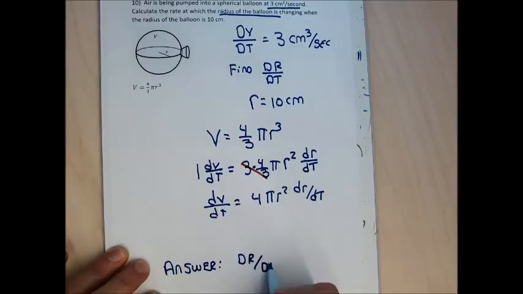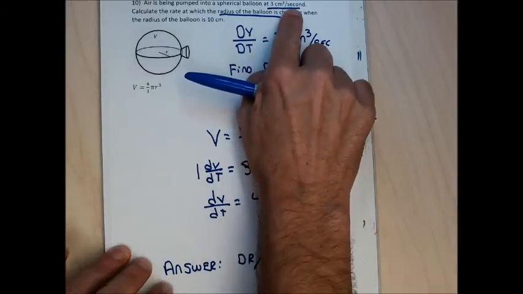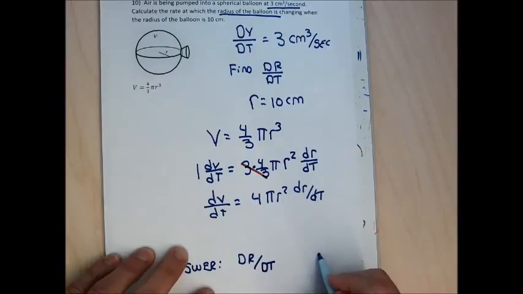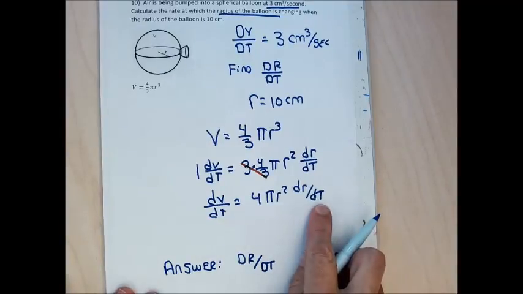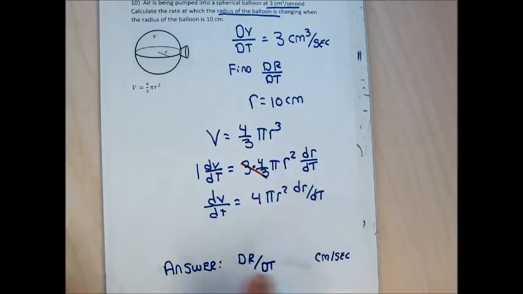So this is telling me how the radius is changing with respect to time. The radius is going to be in centimeters. The time's going to be in seconds. The radius is going to be growing at some rate in centimeters because that's the length. And it's not going to be square centimeters because it's not area. It's not cubic centimeters because it's not volume. The radius is changing at centimeters per second. I'm not going to put any units in here because it's going to be tough enough to follow without the units. I have my choice of doing the algebra to solve for dr/dt and then plugging the numbers in, or I'll plug the numbers in and then do the algebra.